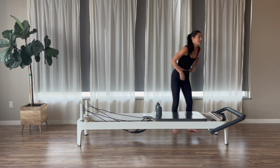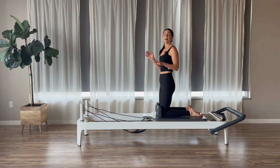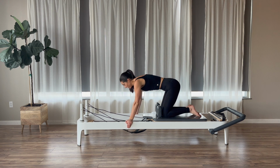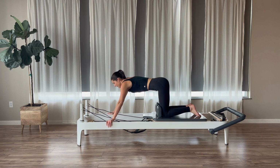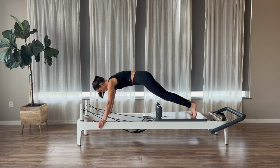Okay, we're gonna kneel on our reformers, face the backside of your reformer, give your wrists a little bit of a roll. Last thing on the wrists. We're gonna set up knees up against the shoulder blocks, hands are on the frame of the carriage. We're gonna walk out to, I'd say, about a foot or so away from the edge of your reformer. So my shoulders are not over my hands. I'm gonna curl my toes underneath me, lift my knees and stretch my legs.